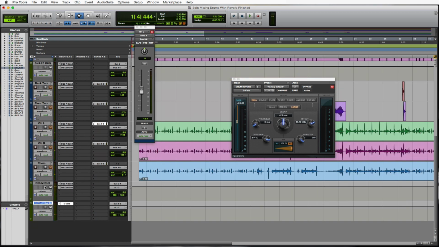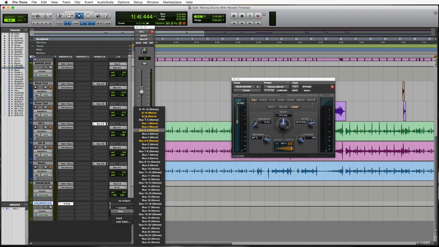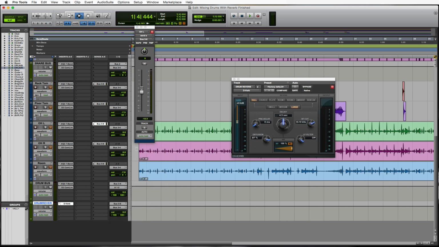Oh, there's our problem. Sorry about that. Before we start playing back, I'd like to bus this into our drum bus. I want everything to end up in the drum bus at the end. I don't want separate things going out. So instead of A1, A2, instead of monitor 1, 2, whatever your mix reads, go to bus and go to 3, 4. Now this is being bussed out 3, 4, and drum bus is accepting all 3, 4s.